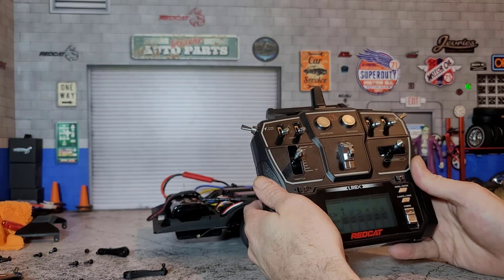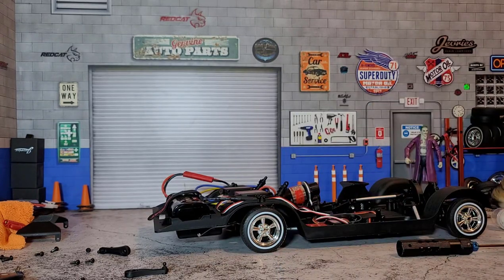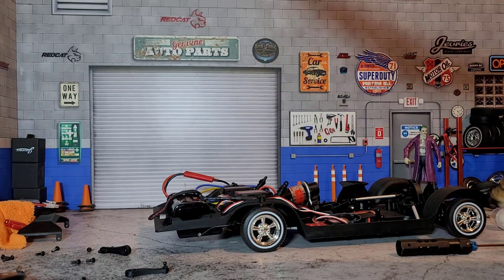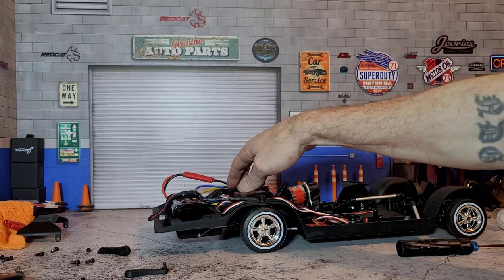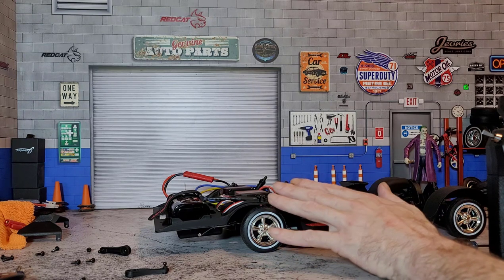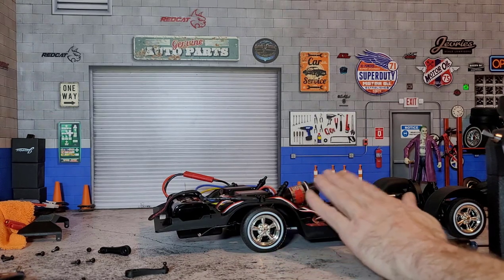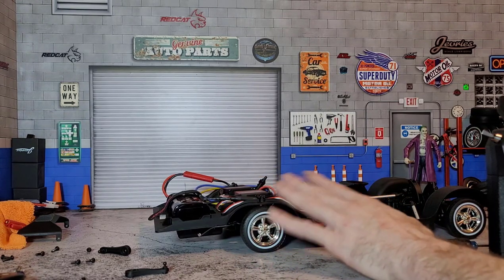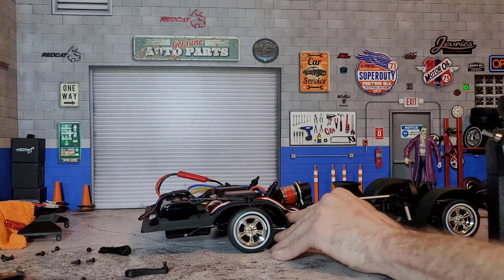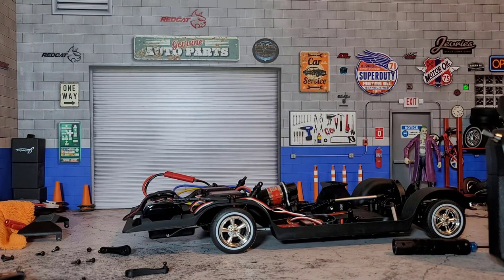So we're first going to start with the direction of the servos, whether it's going to be normal or reversed. And we're just going to start and go from the steering servo all the way to the rear suspension servos. Now it's important to do this first and to go through all the servos so that when we move over to the next step, that's going to be adjusting the endpoints, all the servos are moving in the right direction first. That's the key thing, because if the servos are not going in the right direction, there's no point in us working on those endpoints.